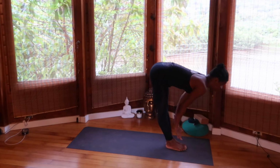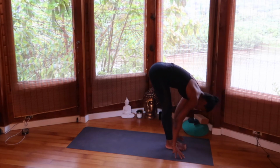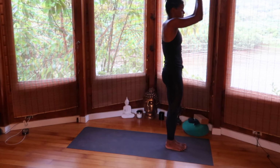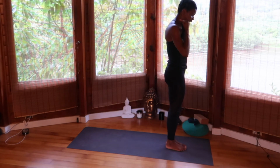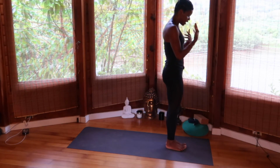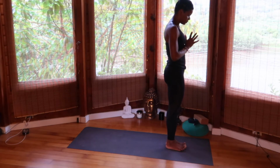Lengthen flat back. Surya Namaskar A. Exhale, forward fold. Inhale, reach the hands all the way up. Exhale, bring the hands in front of the heart. Remember the intention that you set in the beginning of the class. This is going to allow you to, whenever you come into the mountain pose, you come to that intention.